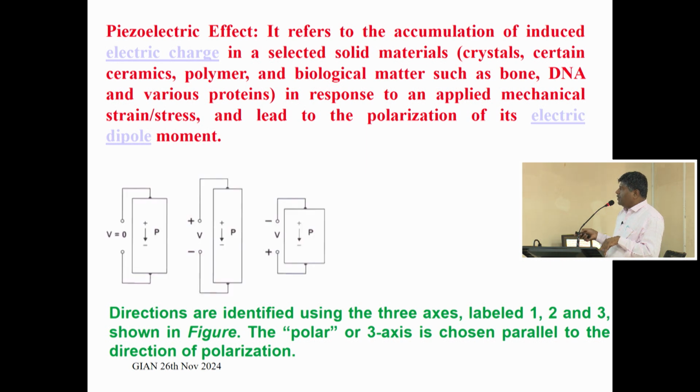Now, you can see this picture. When you do not apply any external electric field, suppose this is the dimension. If you apply an external electric field, there is a change: an increase in the dimension. This is one possibility, and the other is a decrease, a compression, in the dimensions. So, as a function of external electric field, there may even be a change in the physical dimensions. That is possible.